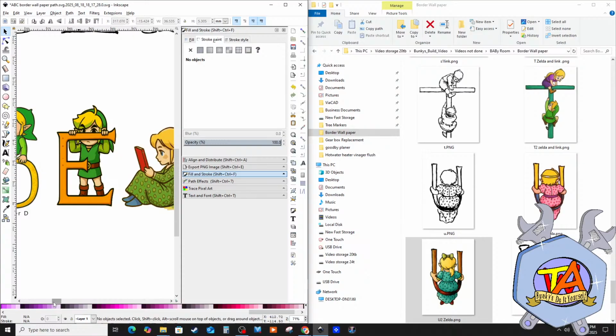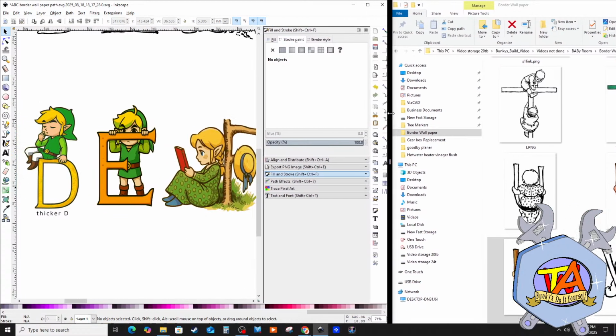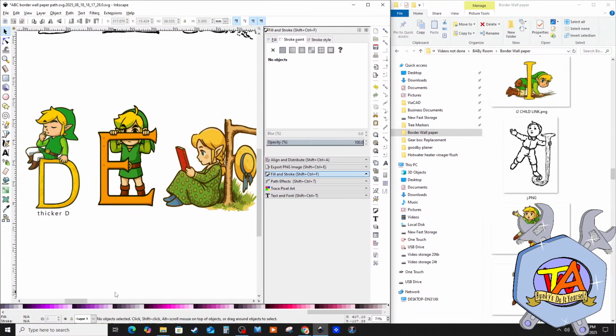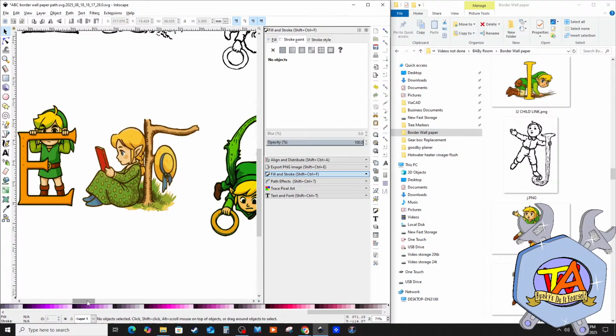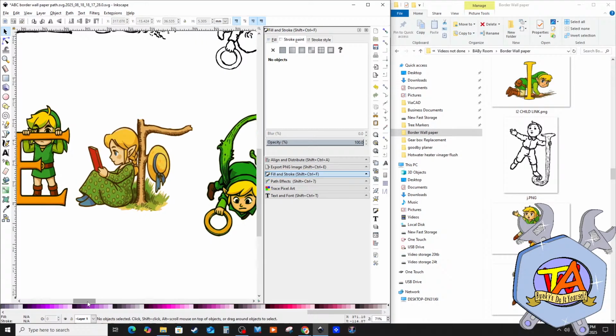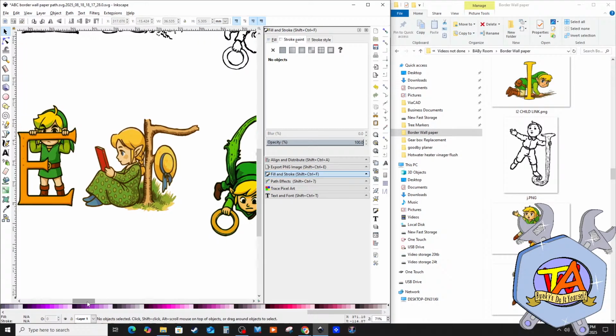Go ahead and give me criticism on each one. I'll write it down, and I'll get to it. No, the criticism is good. It's not a bad thing. Okay, so I've got the E here. Can you take a look at the E? Is there anything wrong with the E? Something that you'd like better or worse? E looks good. What about the F? F looks cute. I like that color too.